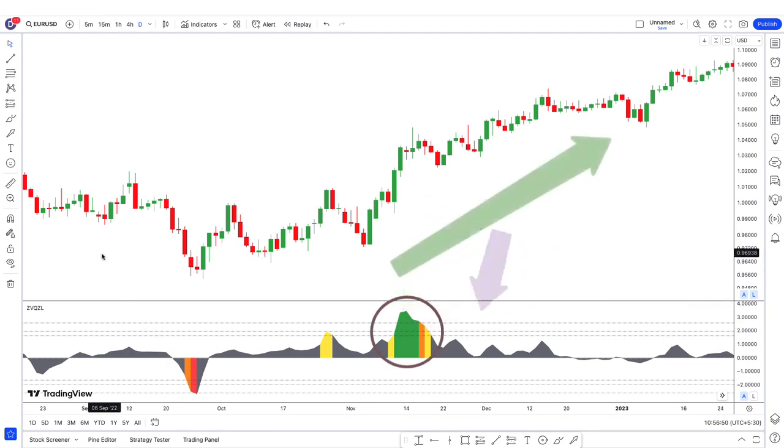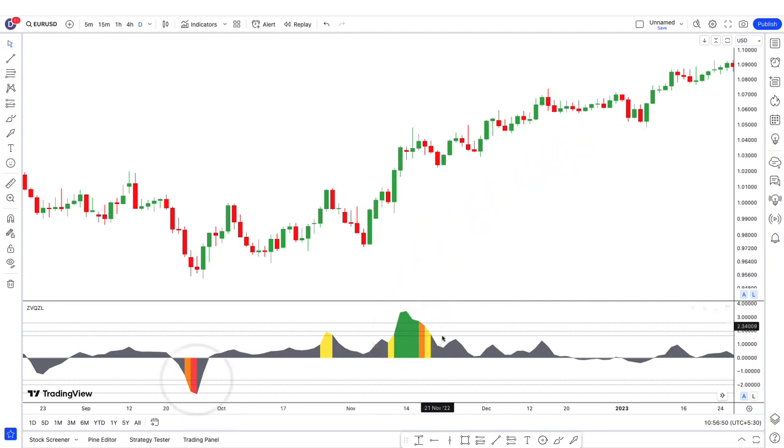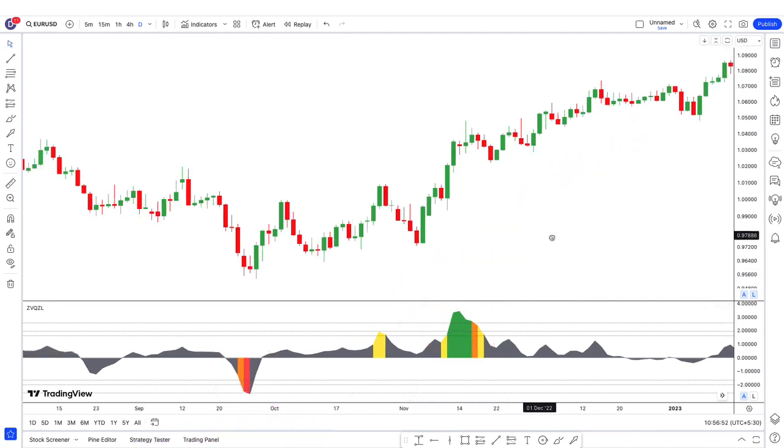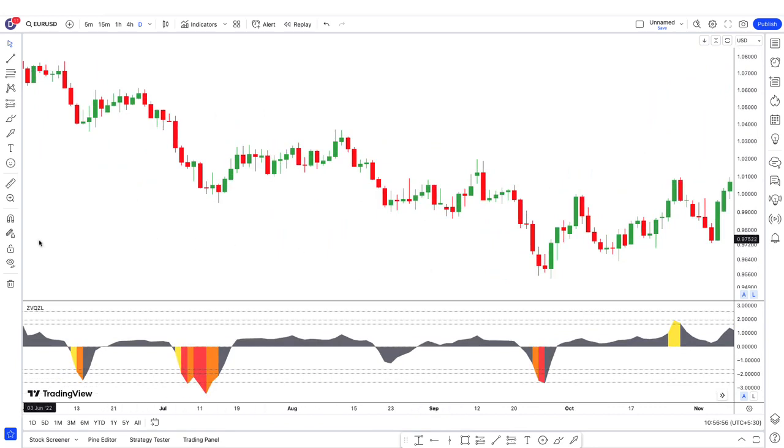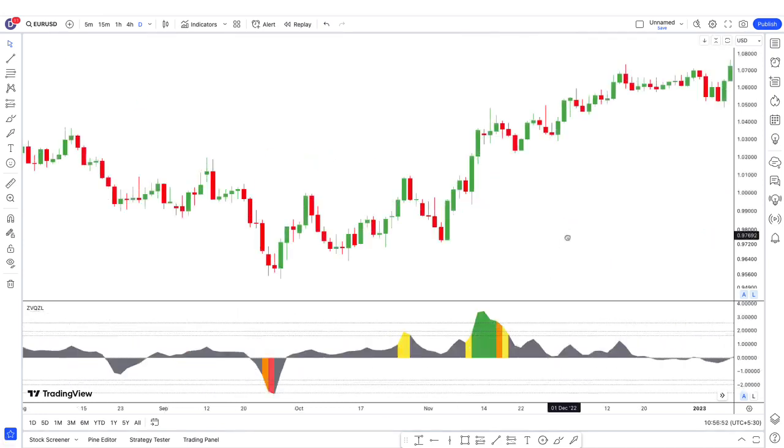The threshold levels are color-coded in this indicator, which changes from gray to yellow, orange and green, which is bullish, and on the other hand from gray to orange and red, which is bearish. The colors are not in order and they appear depending on the level of the volatility in the market. These are actually confidence levels which, based on statistical principles, have probabilities of 90%, 95% and 99% respectively.